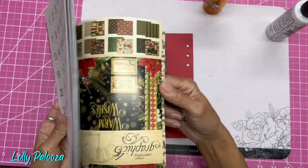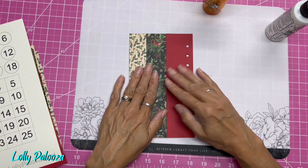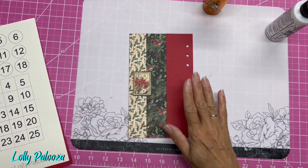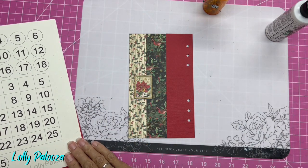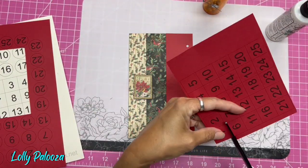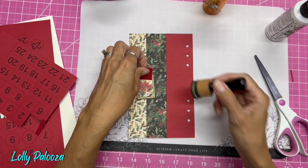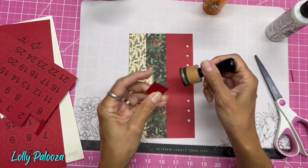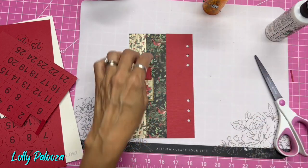Now, this is also one of the pieces that I had cut from the actual papers. I was cutting up some things, and this came out of there. So this is going to go somewhere on here, and I also need to put numbers on here. And I think I'm not going to do the circles. I think I'm going to do the squares. So I think this is going to go here. I'm going to give this a little black edge. So this is going to go like that, and I need a number 2.